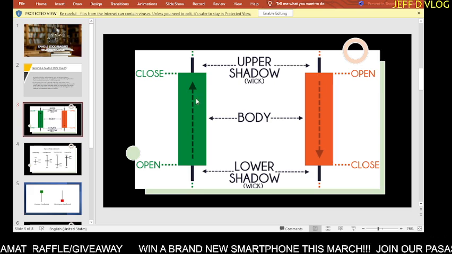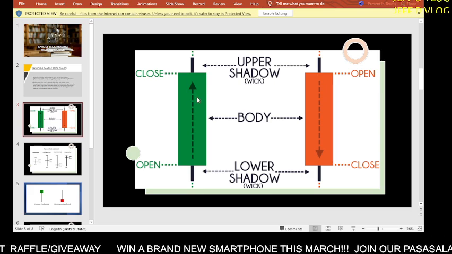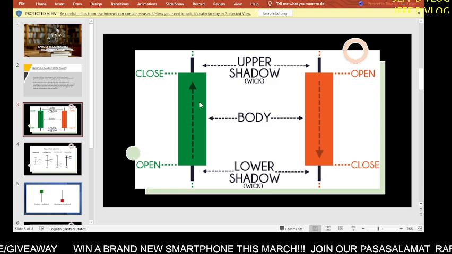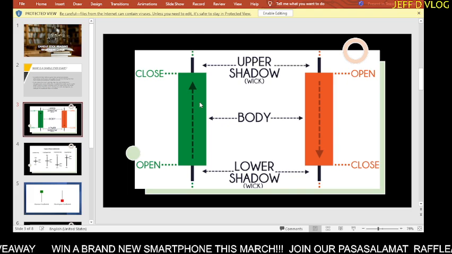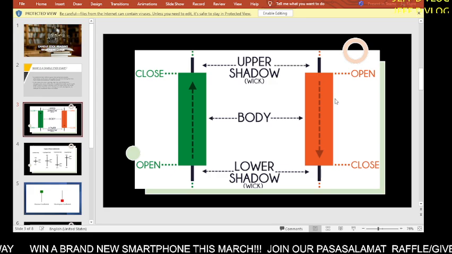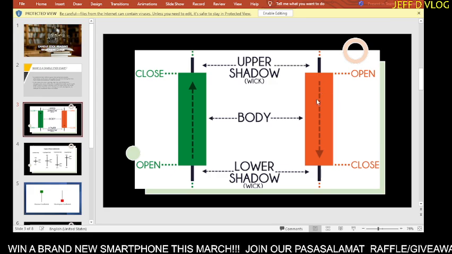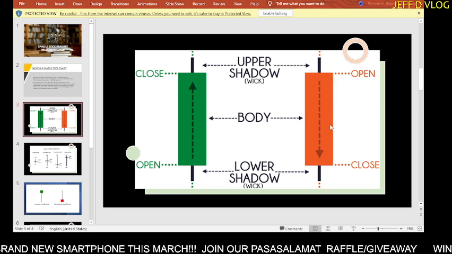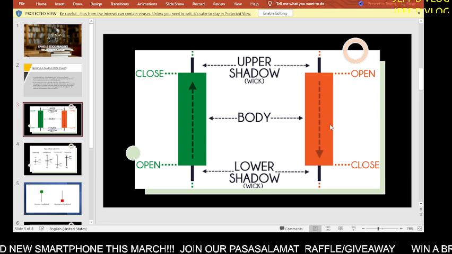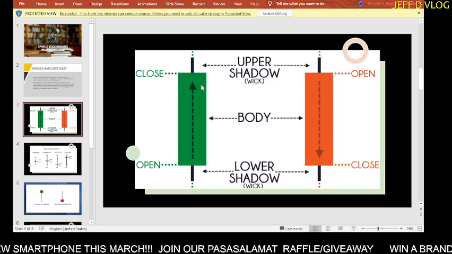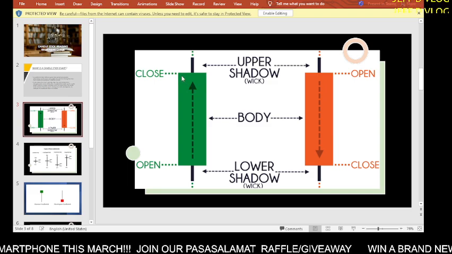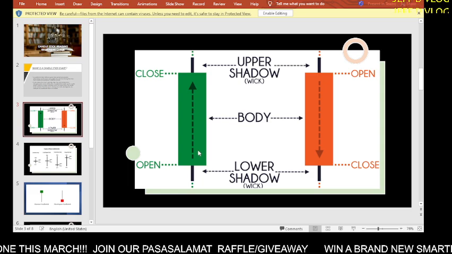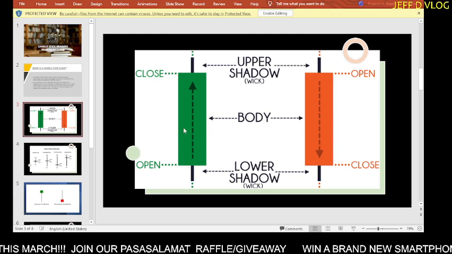So this is the body of our candlestick. It could be a bullish candlestick, which is usually represented by the color green, and a bearish candlestick, which of course is commonly red. I'm not sure if it's red or orange, but usually it's red, right? Green and red, which also represent go and stop. We have the body, which is really easy to spot because it is bigger than other parts of the candle, and it has the open and close.